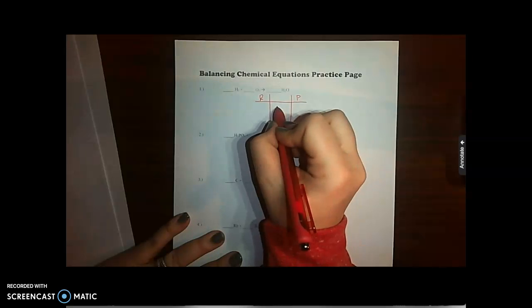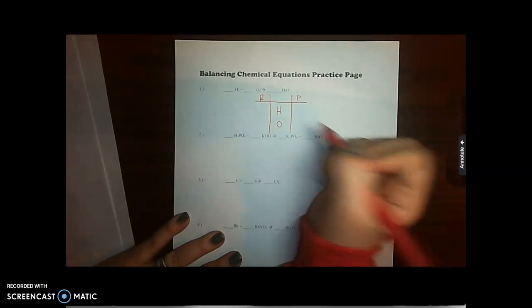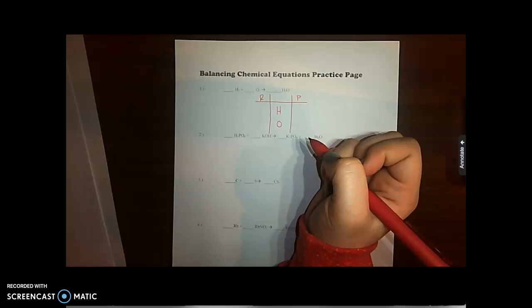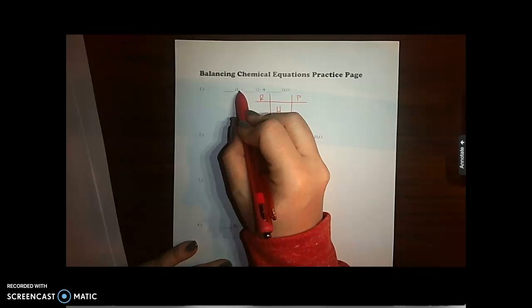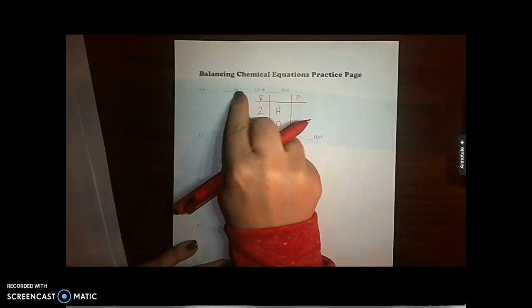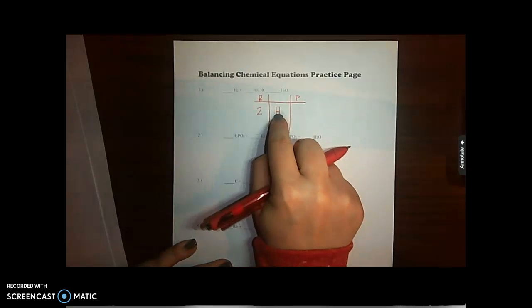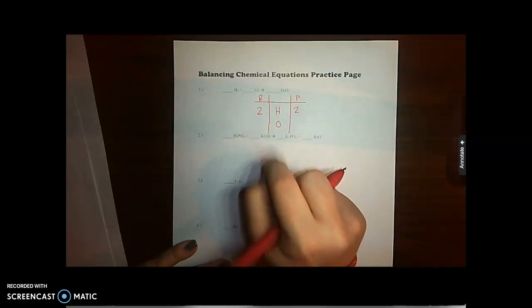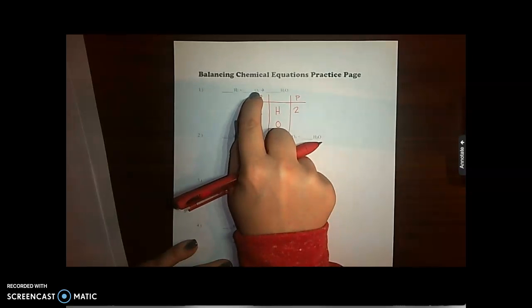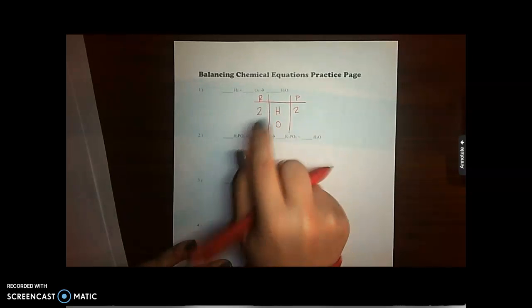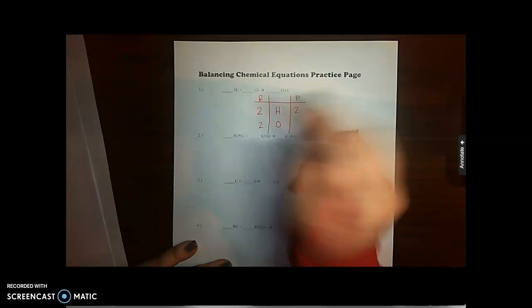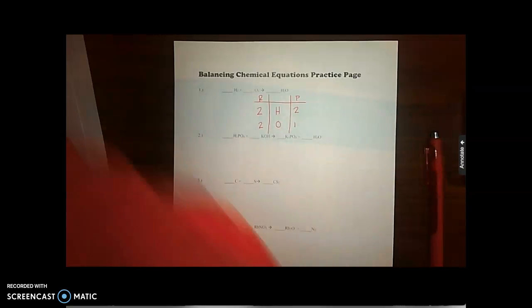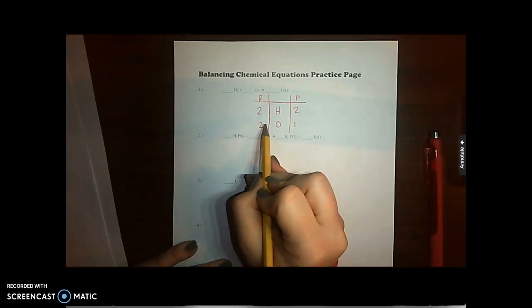So we have hydrogen and oxygen. So the first one, on our reactant side, we have 2 as a subscript, so that tells me we have 2 hydrogen. And on our product side, we have H2O, so that means we have 2 product hydrogens. Our oxygen, we have O2, so that means we have 2 oxygens. And then we have H2O on our product side, so we only have 1 oxygen. So our hydrogens are balanced, but our oxygens are not.